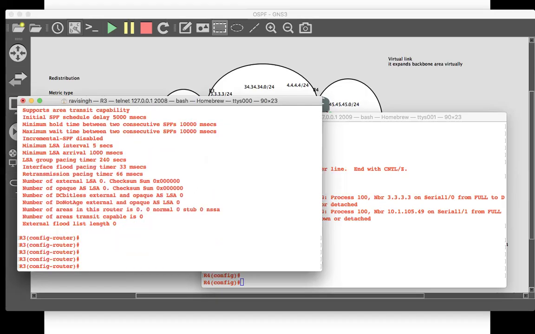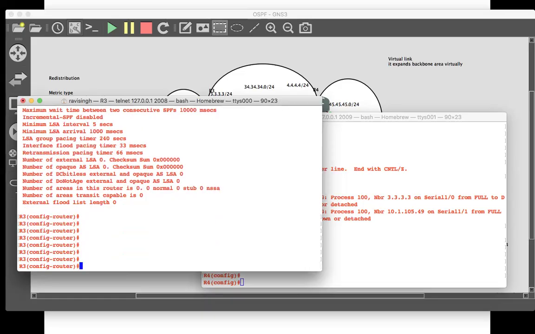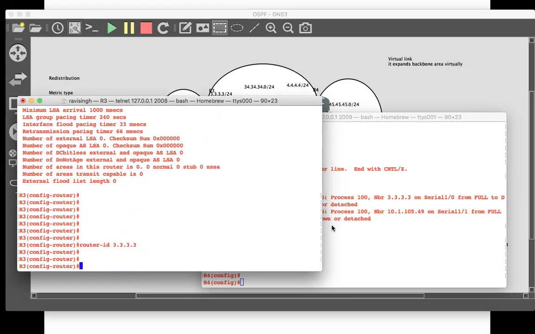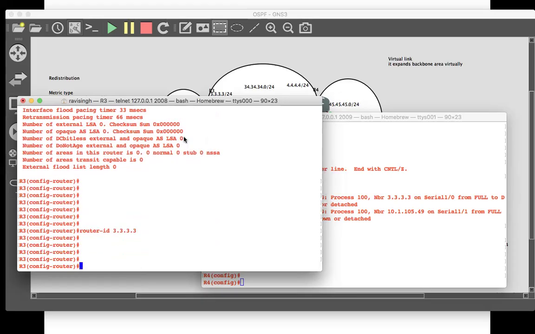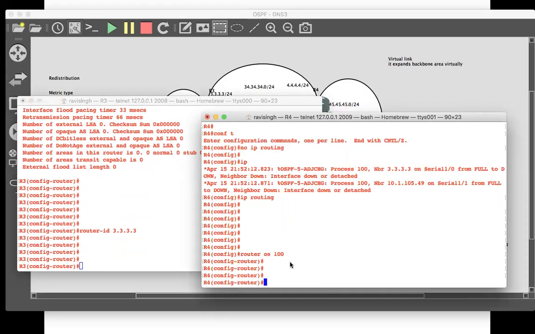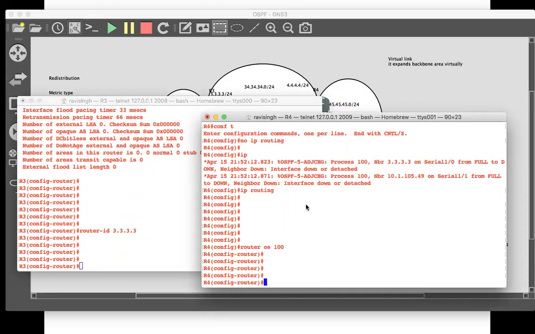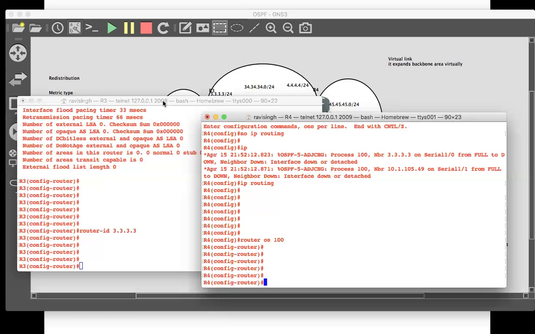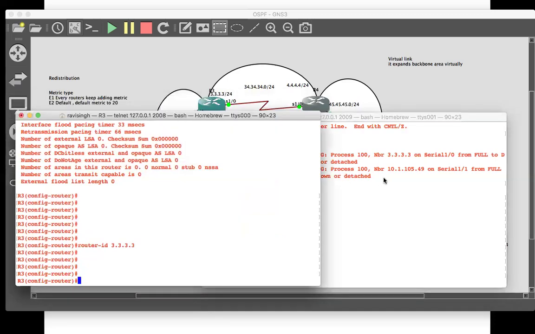One thing I would mention again, but let me take it back to 3.3.3.3. Cool. Now I'm going to configure here also. Let's say router OSPF and process ID 100, I have used 100 here. It will take 4.4.4.4 as the router ID. As of now, it won't send any hello packet. Why?